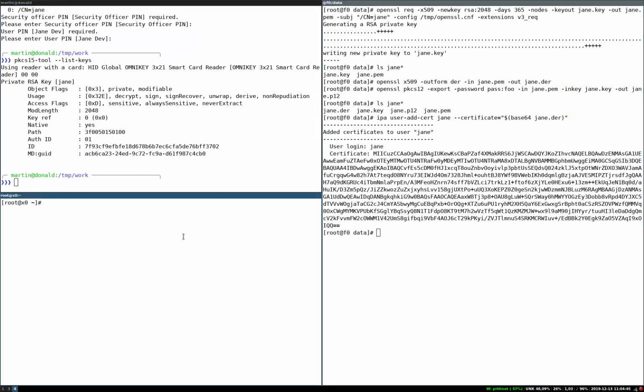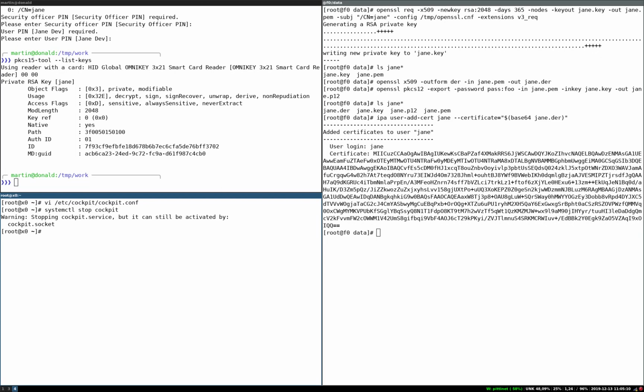The final step is to actually enable smart card authentication in the Cockpit configuration. This is not enabled by default for various reasons. So there's a certain option for that. Let's enable it. And we need to stop Cockpit to make sure that it restarts and rereads the configuration file. So we've done all the hard parts finally.